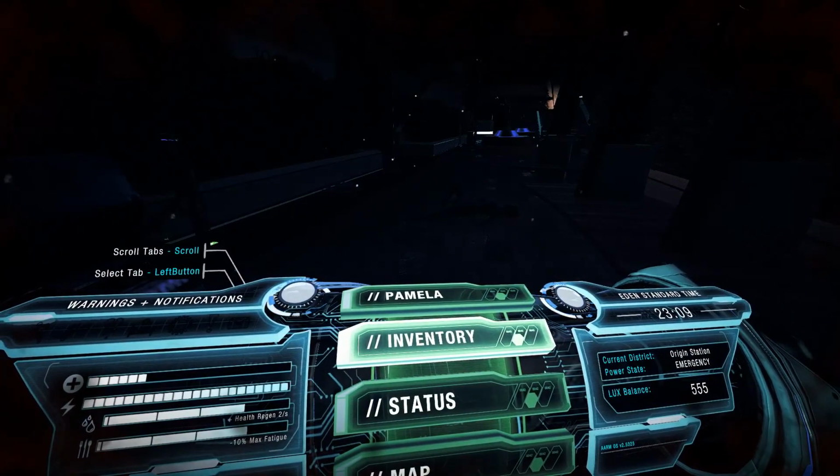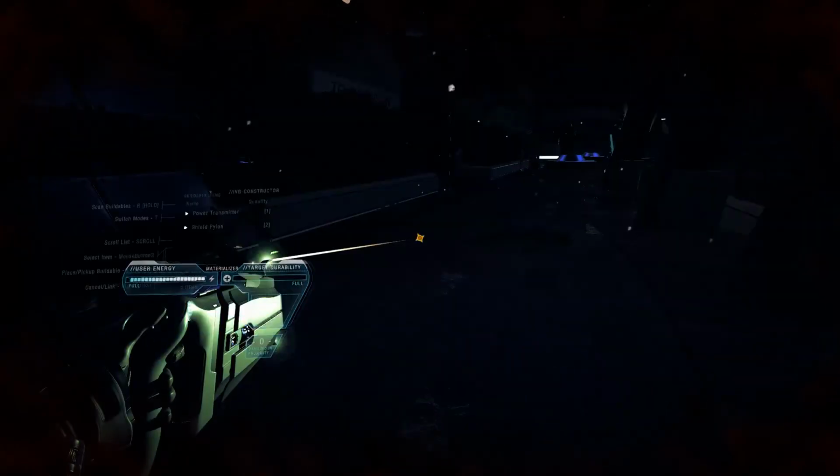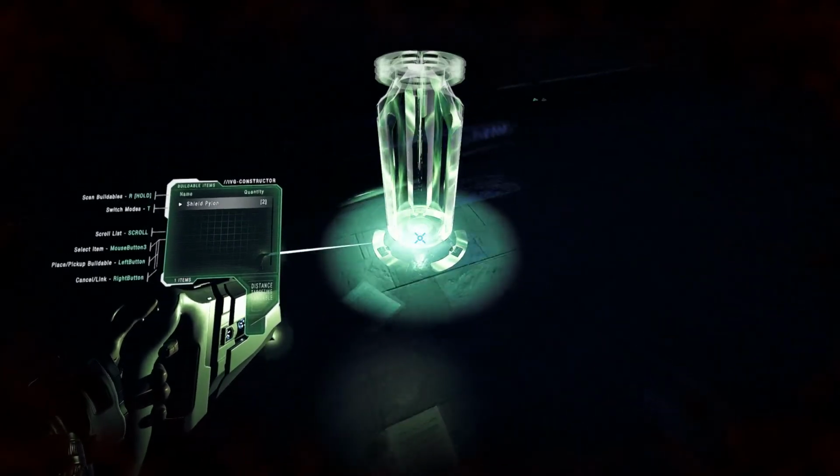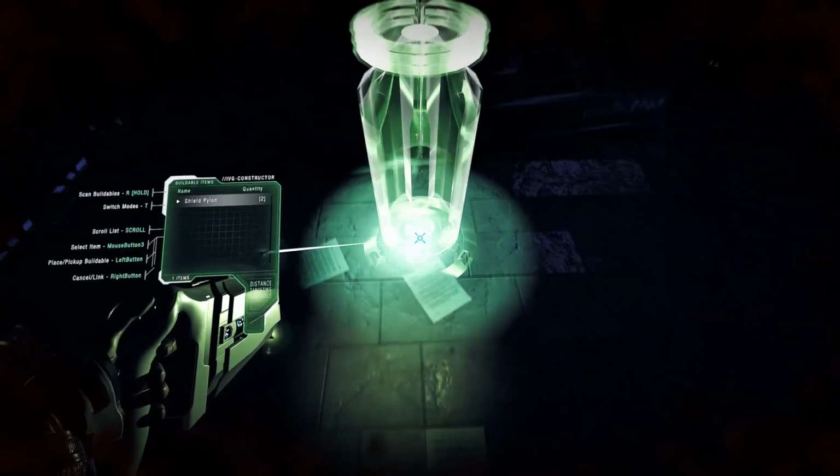We'll have to make an ion core. And yeah, there's the power transmitter. Let's put it to build mode. Select the power transmitter. Okay, middle mouse button. Whew, I was wondering what was going on there. Middle mouse button, place it. And there it is. But we have no power core to go in it. Let's try and build one.